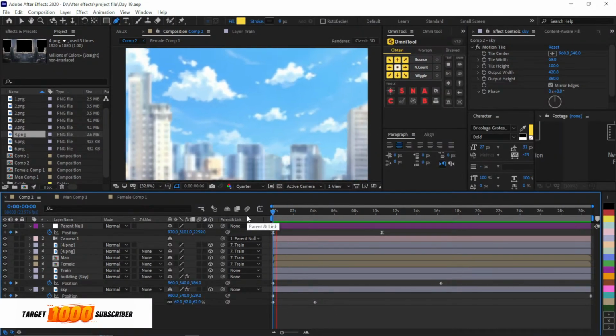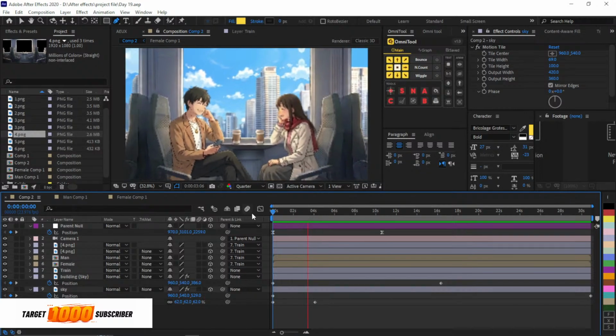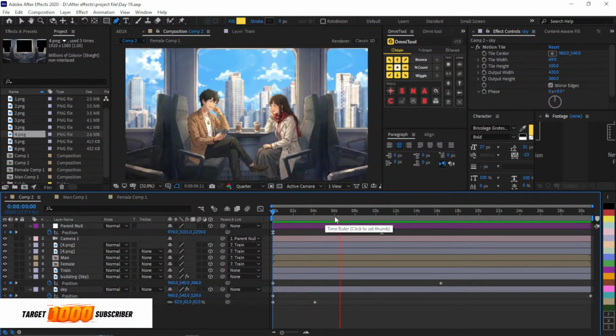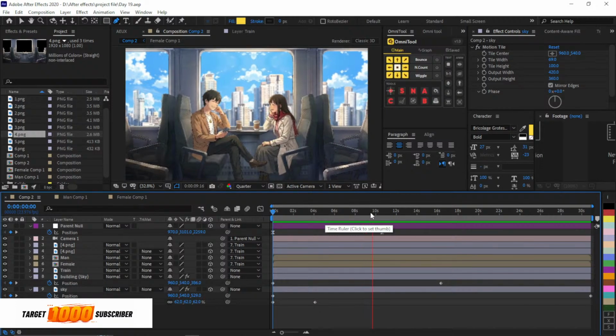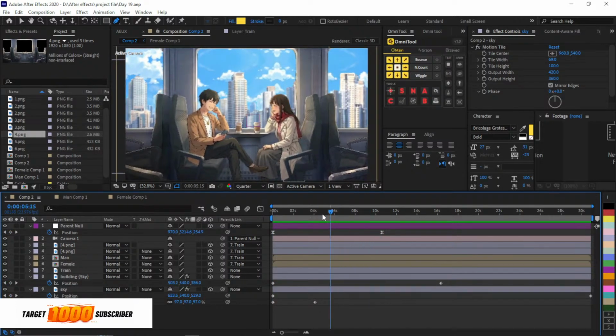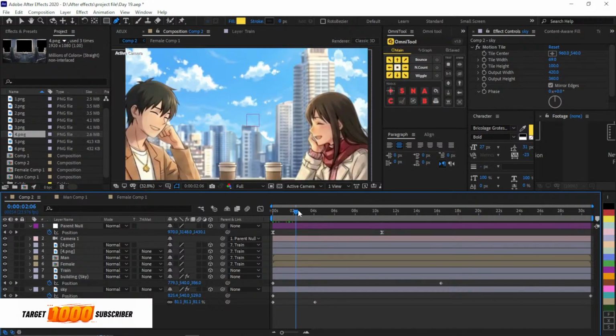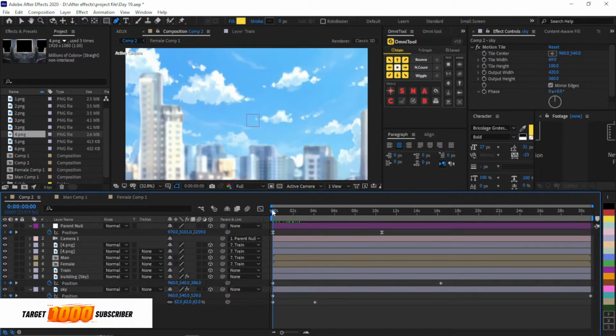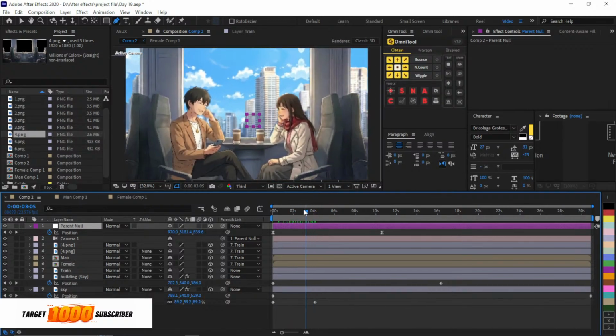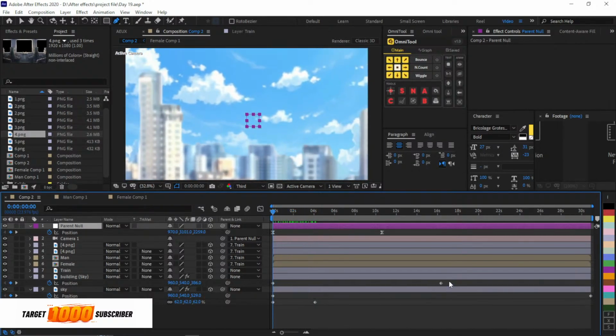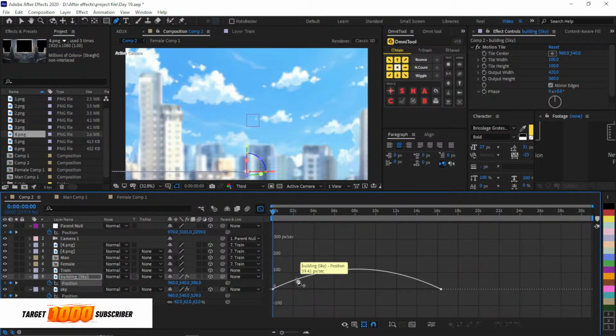Save it. Change this keyframe to something like this.